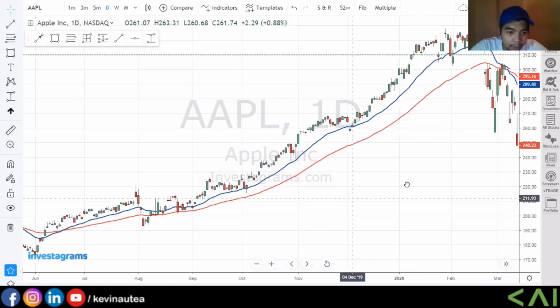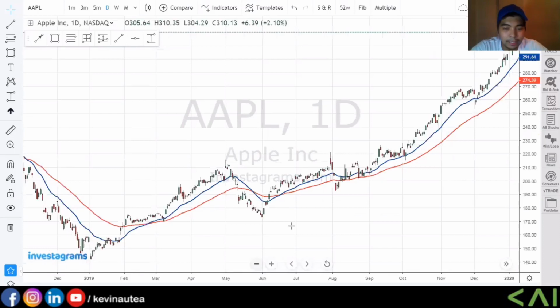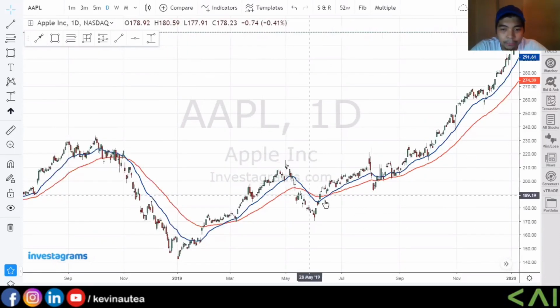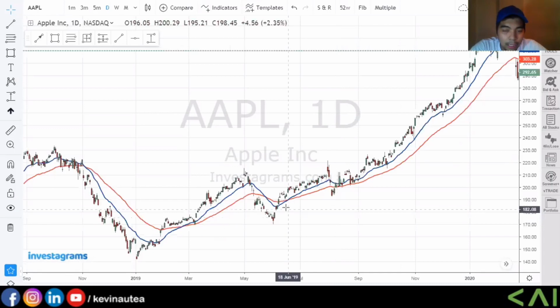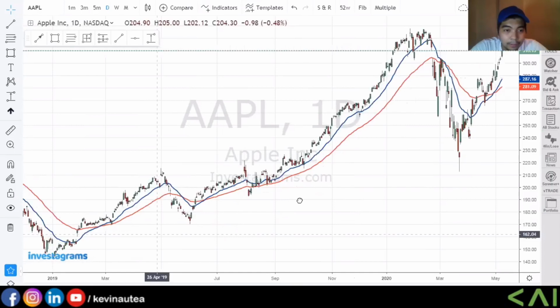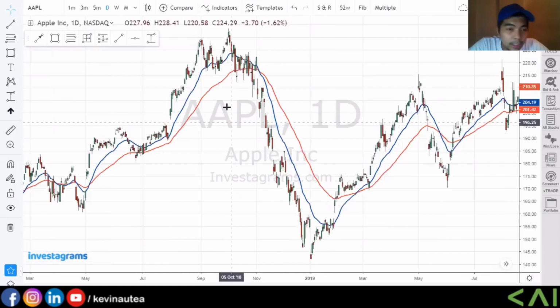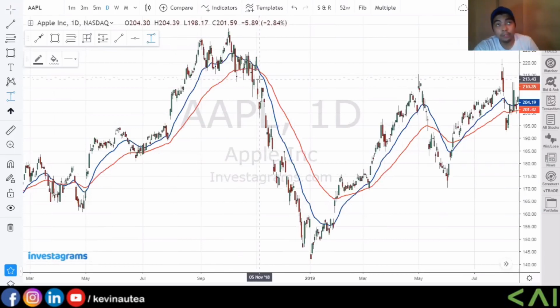Right here, this is 2019. Last 2019, there's quite a downfall at this point. Then it totally crossed above last February. All right. As I've mentioned, the downtrend must come from a trend. So this is an uptrend, then a reversal right here. How much will you lose if you do not sell at this point?